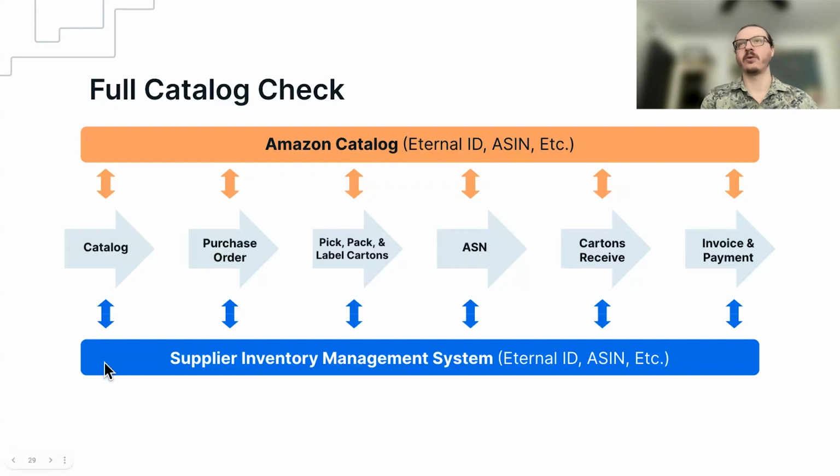It's really key that there's a one-to-one match again across each process step as well, so that if you've got the cost, the case pack setup, the external ID all one way in your system, it needs to match that way in Amazon's system so that in each step as it flows down this life cycle, it remains consistent. That's really key and why we're recommending this. So this visual, again, I love this because it really helps to paint the picture of each step and how we need to be consistent, not only just left to right, but also across each step in between, whatever your internal management system is, as well as Amazon's catalog.